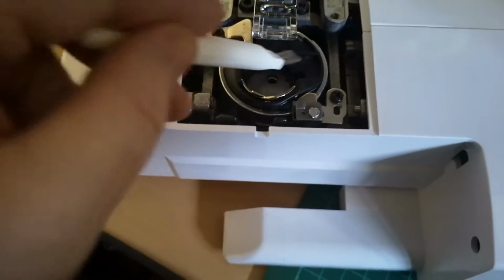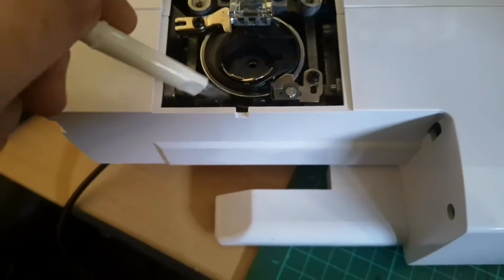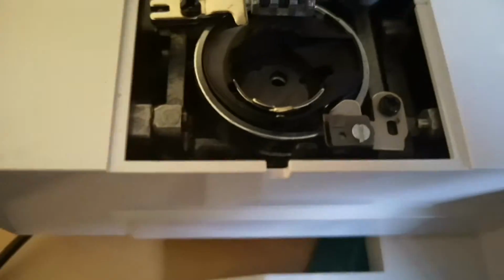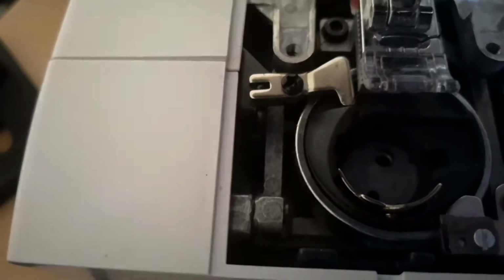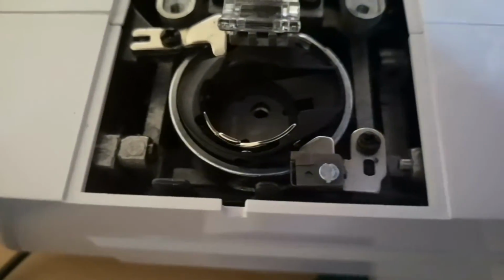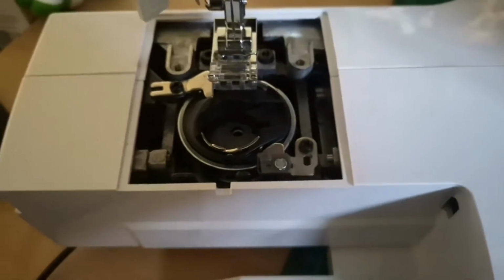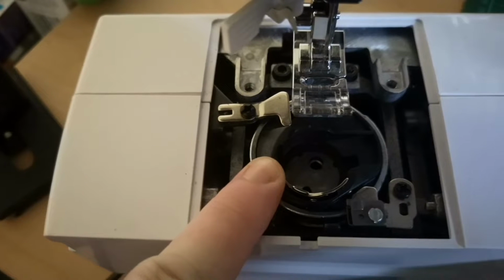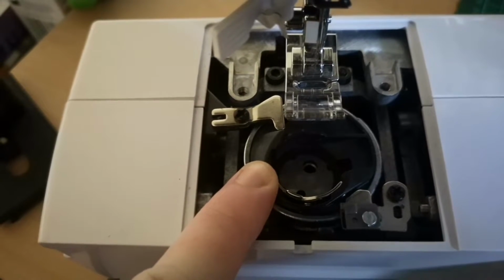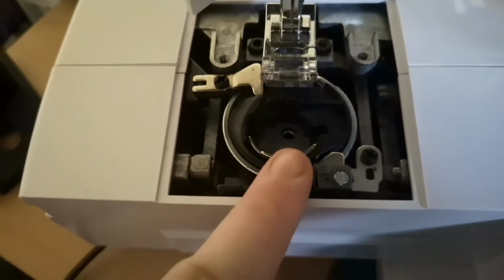Any bits of debris, dust, thread, and anything like that, we're going to have a look. You don't have to pick anything out, just have a good clean. Get a flashlight, a torch, on it as well, just to make sure you haven't missed a little bit of cotton or something which is caught. So that's cleaned, we've got that out of the way. I've put a picture here of what sometimes a bobbin will look like.